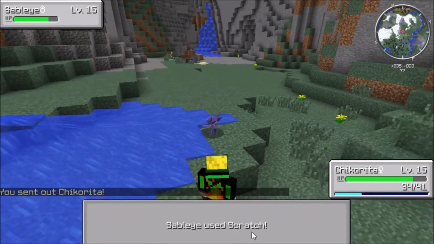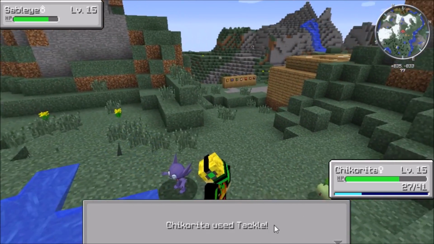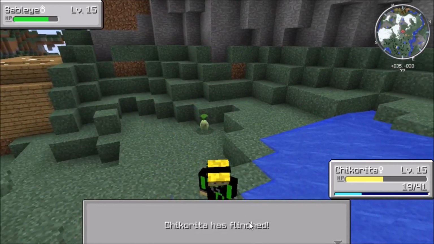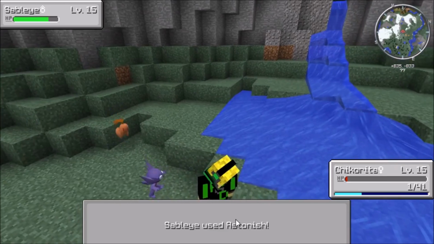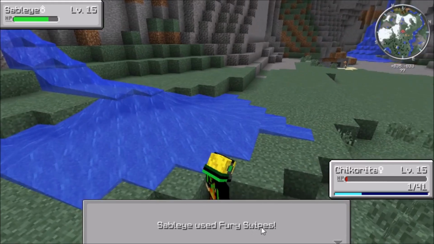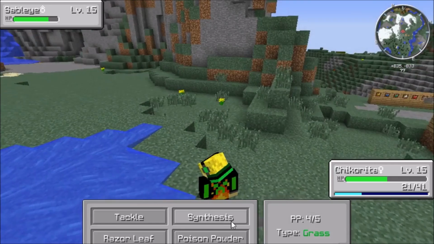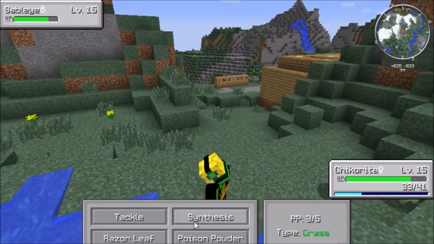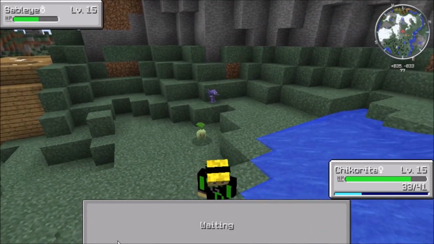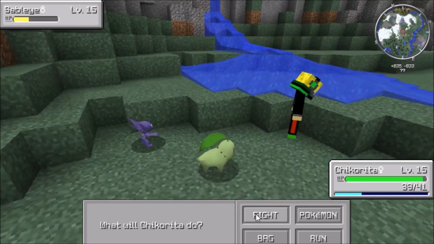What did he use? Scratch. Scratch, don't hurt me, boy. Tackle doesn't affect you. That's not good. This isn't good. This is bad. Synthesis? Yes, avoid it and healed! Fight. Razor Leaf. Razor Leaf. Synthesis. Fight. Razor Leaf.